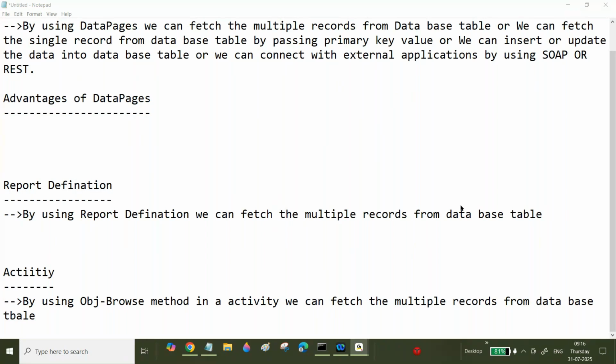So why do you want to hit the DB multiple times, every time? But your report definition and browse method always hit the DB.